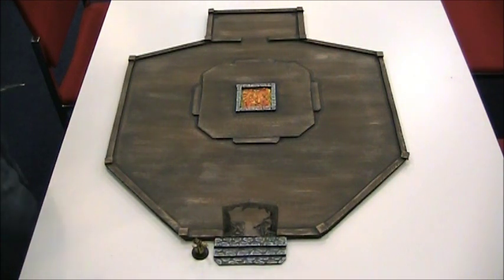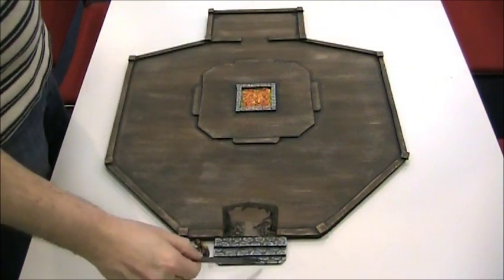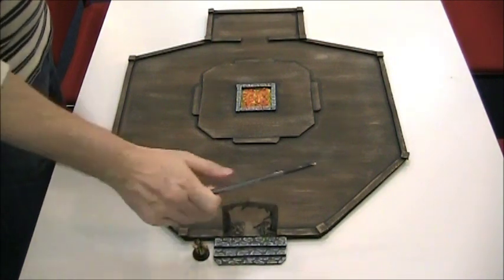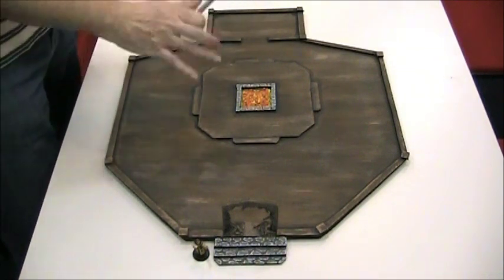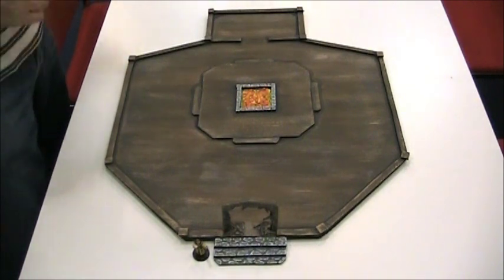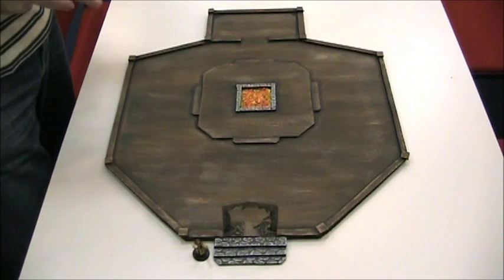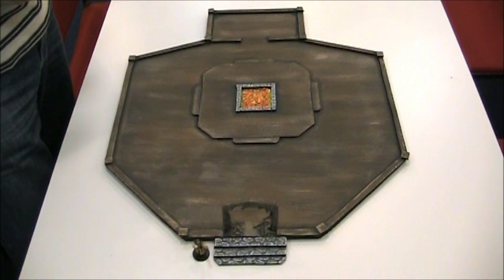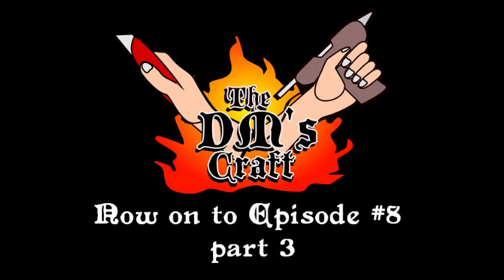So here's the tile in all its glory. I've got a little figure here to show scale — this is a pretty large tile. I've got the steps leading up into the doorway, the smashed doorway, large area, fire pit. I've got a storage area back here. When I set up the tile for play, I'm going to have some doors there. So what I'm going to do is set up this tile like I'm going to use it in play, and show all the elements together on the tile, just to show you how spectacular it will look in play.